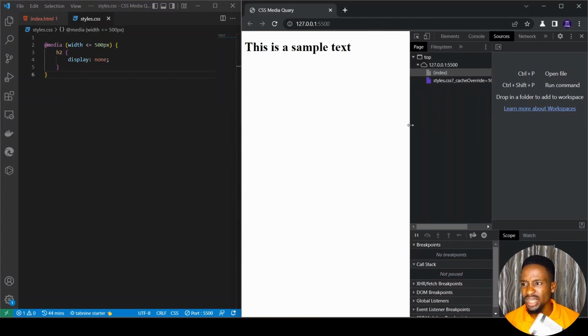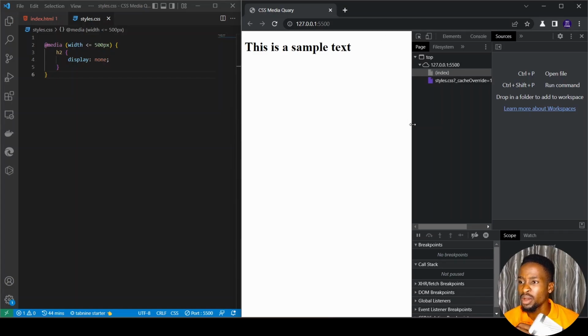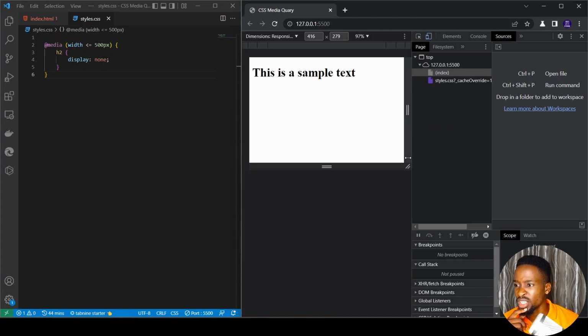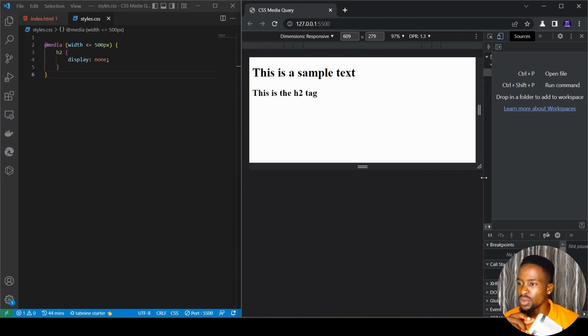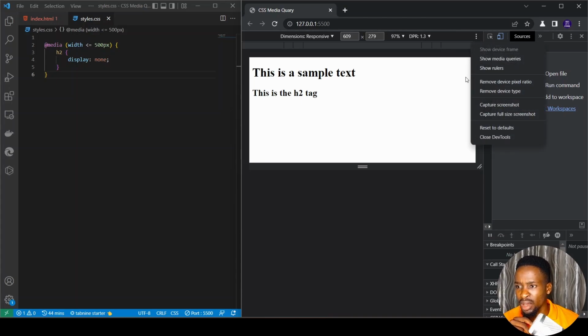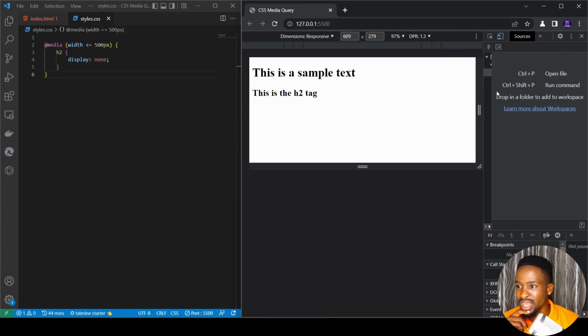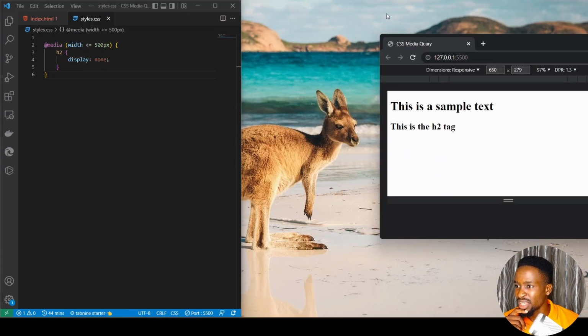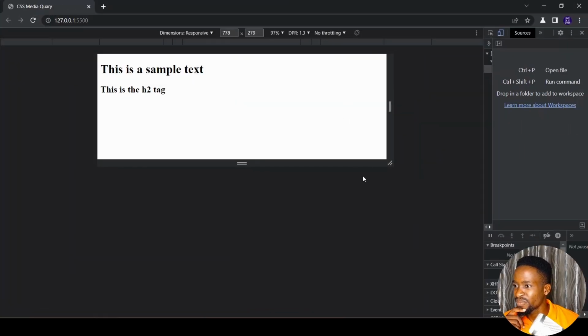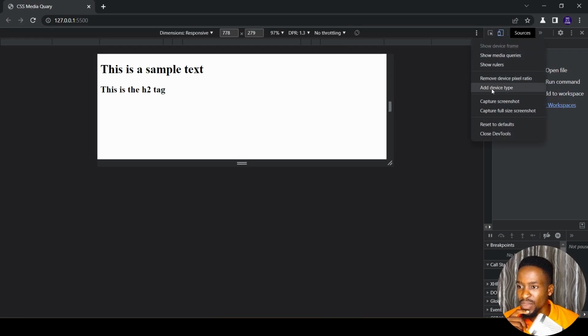So let's take a look at something. When we are talking about responsiveness, we usually turn on this tool, right? I would like to bring to our notice that there are some things here that we should take note of. The first thing is the device type. I have that enabled already, but I can't find it. I think I have to maximize this. Okay, so here we have the device type.